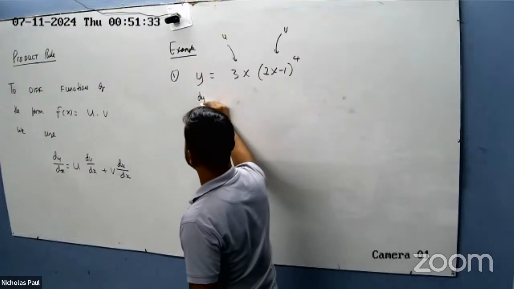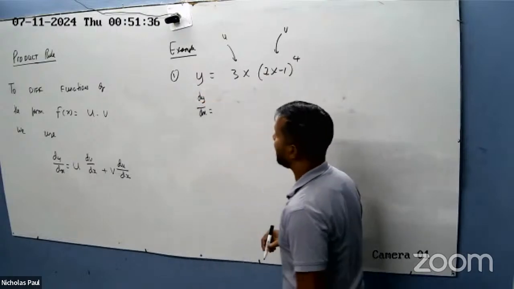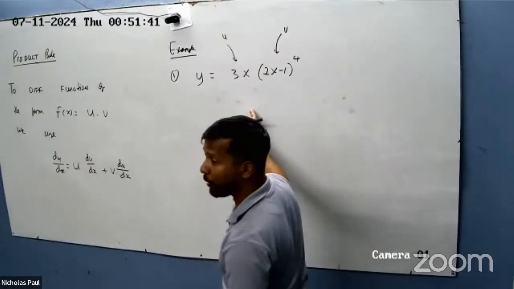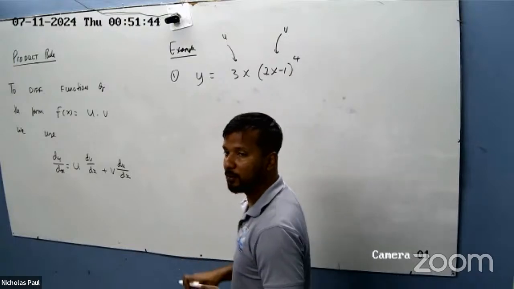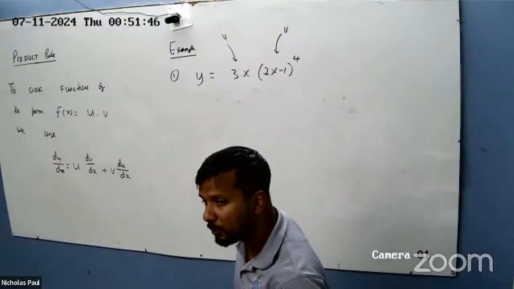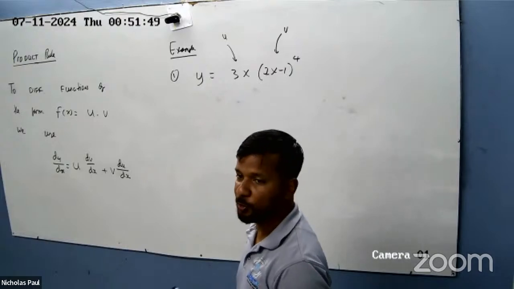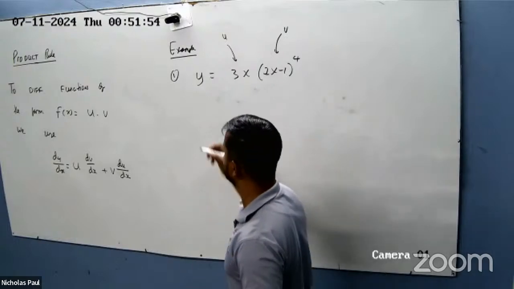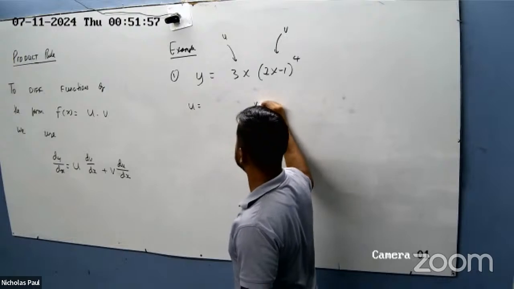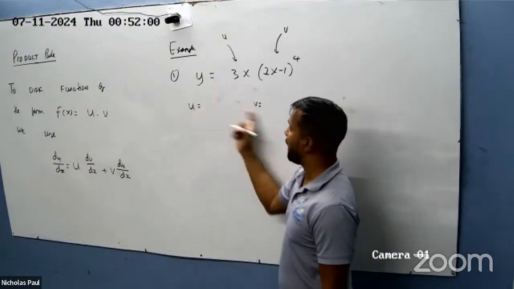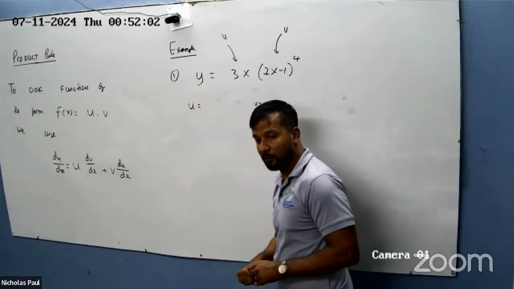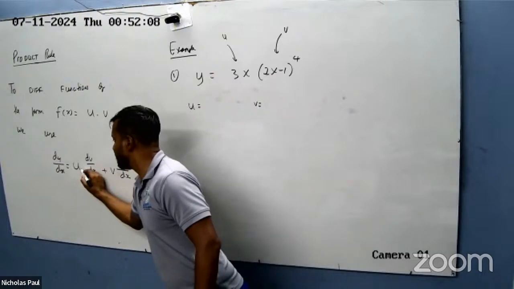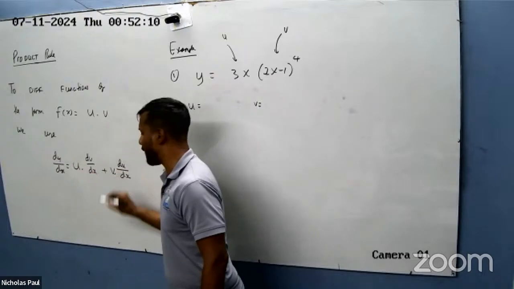So it means that dy dx, right? We're going to use product rule. Right? So in order to use it, you have to bring in u and v, those 2 new variables. So you have to introduce what is u and introduce what is v. Right? So by doing this, you can use the formula. Yeah, this is u multiplied by dv dx. This is v multiplied by du dx.